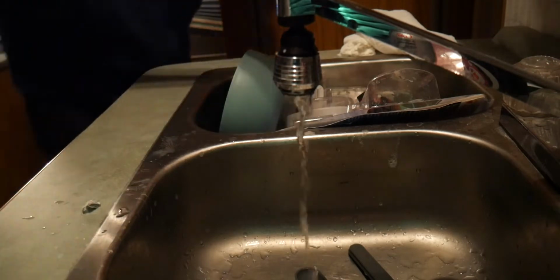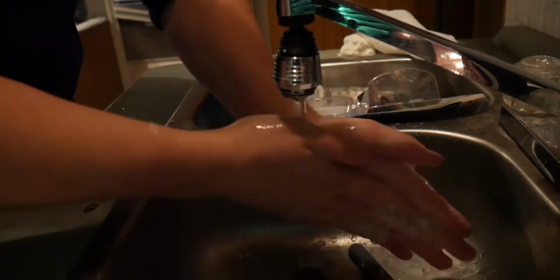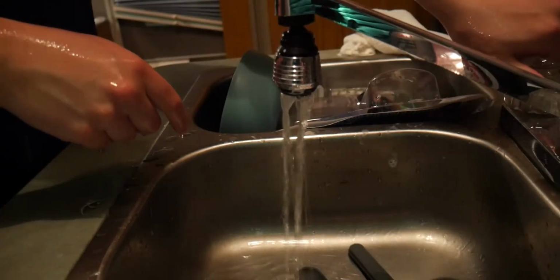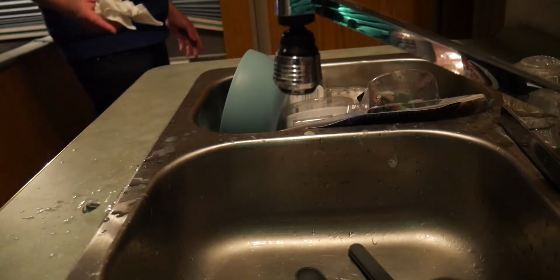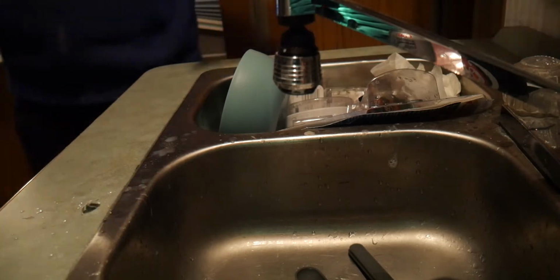We don't want to use all our fresh water. That would suck really bad. I'm just gonna verify that we do have hot water still in the hot water heater. Good. I can go ahead and turn on the water heater, which might be working. I don't know. Can't really tell. Let's go find out. Hot water is now on, so I will be able to take a shower.